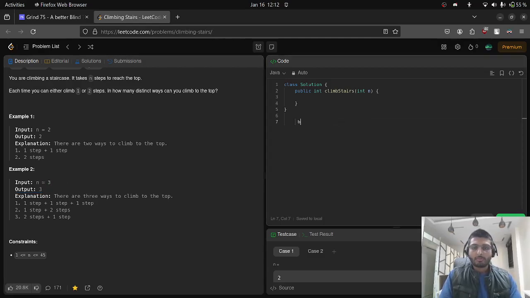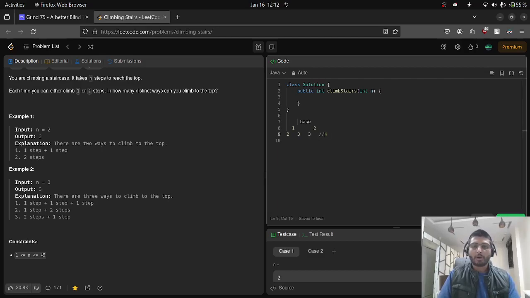Now we'll start from the base case. From the base case, we have two options that we can take. One is if we climb by one step, and the second one is if we climb by two steps. Now if we climb by one step, again we can take two decisions. If we climb by one step, it would take us to the second step, and if we climb by two steps, it would take us to the third step. Again, on the second step, we can have two conditions. We can go to the first by one or by two.